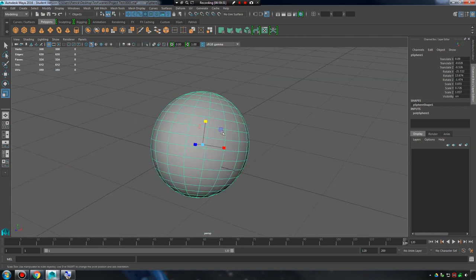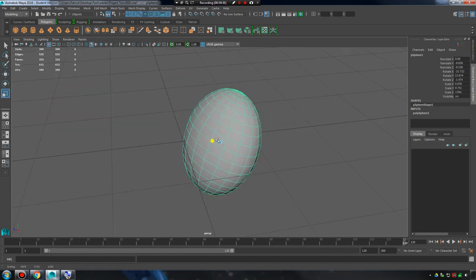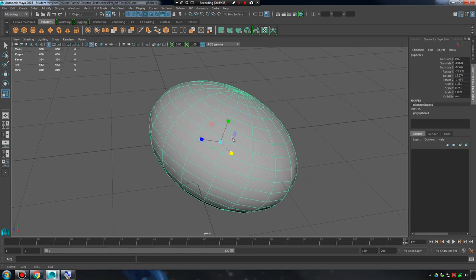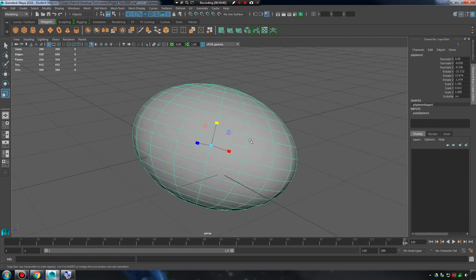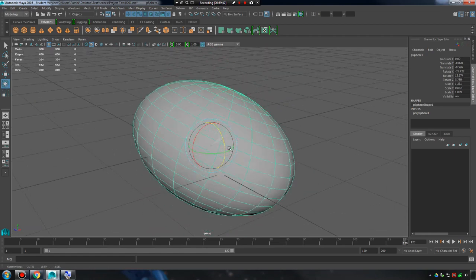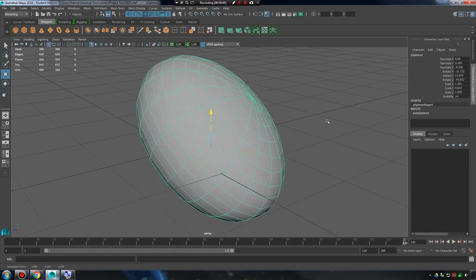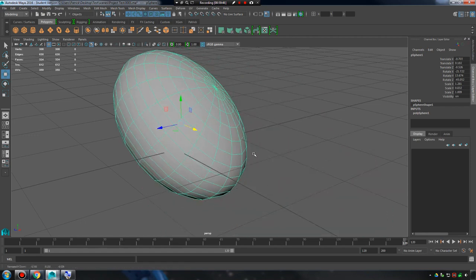So I want you guys to get used to using those tools real quickly with your hotkeys, and just try grabbing each one of the little handles and start getting used to stretching and squashing, or rotating around an axis, or just moving up and down only or left and right only.